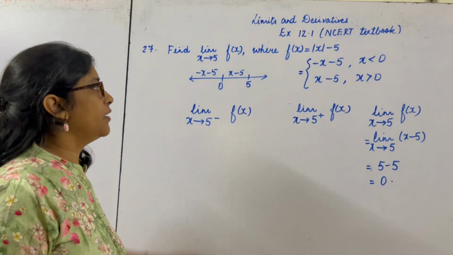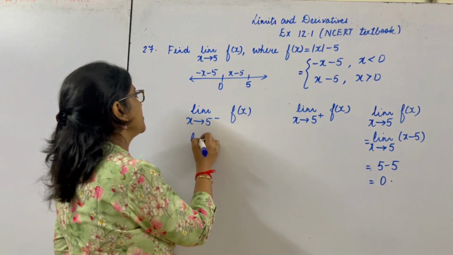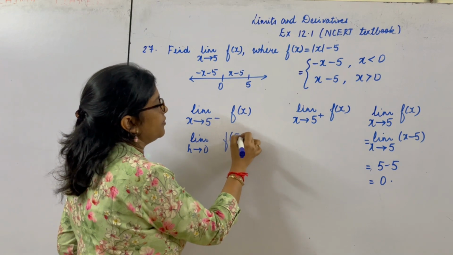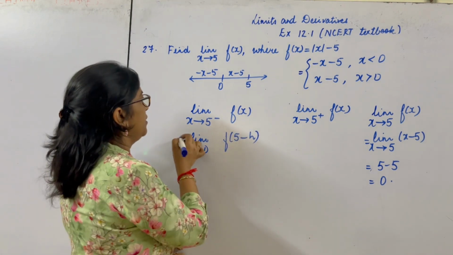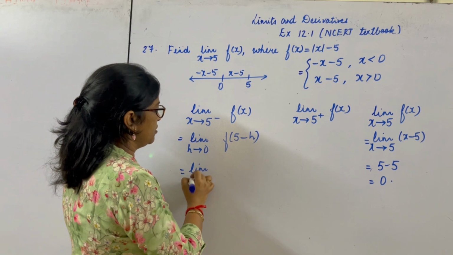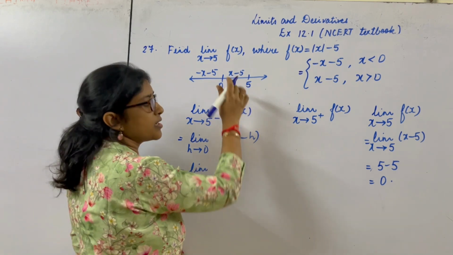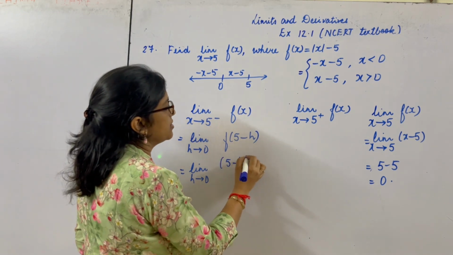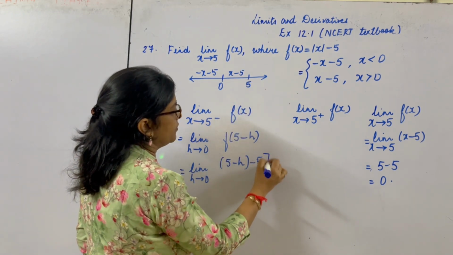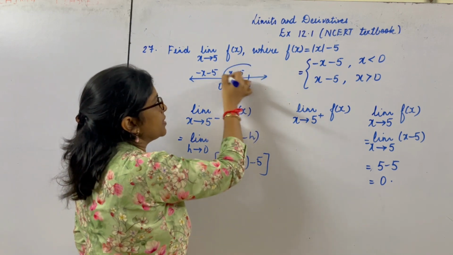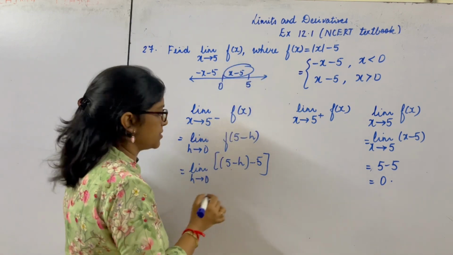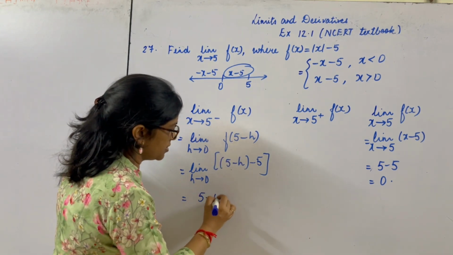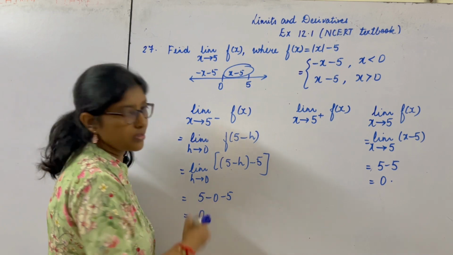And simply putting the value, since the denominator is 1, which is non-zero, the limiting value turns out to be 0. However, if you do it by this method, then as we discussed earlier, because it is 5 minus, we have to write 5 minus h. And what is the function for less than 5? It is x minus 5. Wherever x, write 5 minus h: 5 minus h minus 5. Okay, the function is this one. Put the limiting value, so 5 minus 0 minus 5, or rather it is 0.